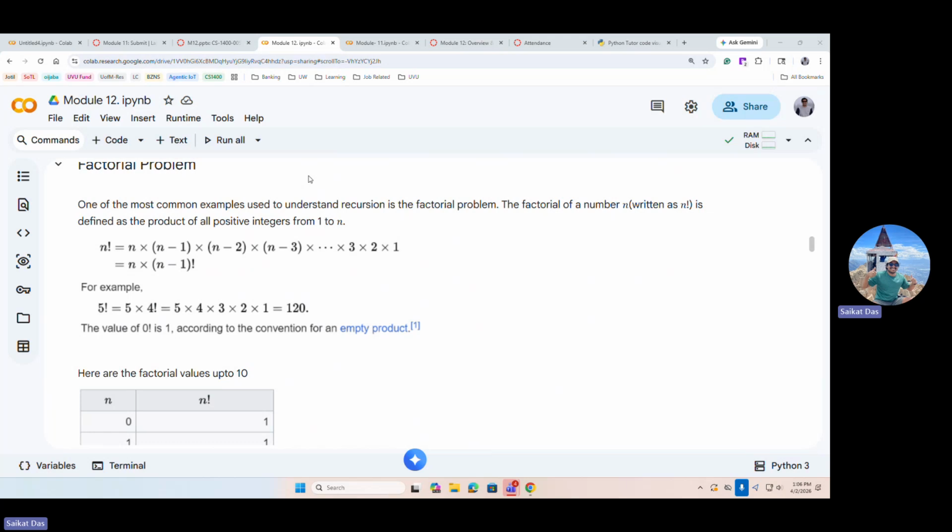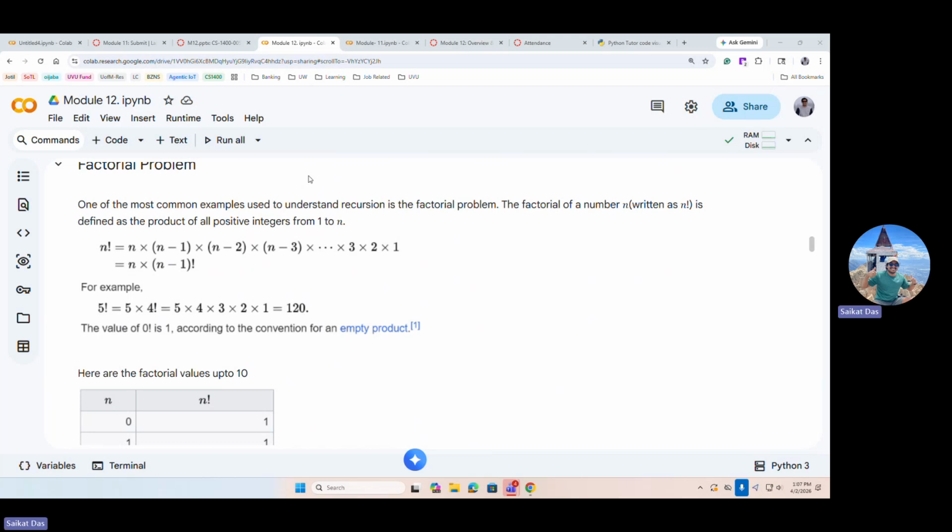So we can write a function like def factorial. Whenever we have n, multiplication of calling itself, calling the same function factorial, but with a lower number. Right? This is a very simple function.